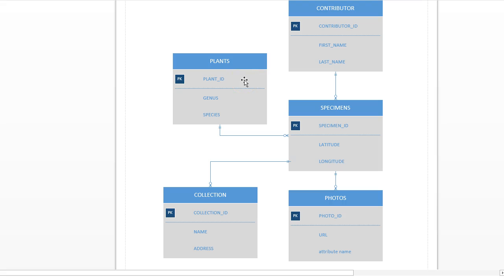So a plant is the scientific definition of a plant, where there can be many specimens, which are the things that you touch from a plant. In other words, a plant you can physically see, a plant you can physically touch. A contributor can contribute many specimens. A specimen might have many photos, but those photos all relate to one specimen. Specimens might belong to a collection. So that's a previous video I've linked. I recommend going back to it if you need a bit of a refresher.